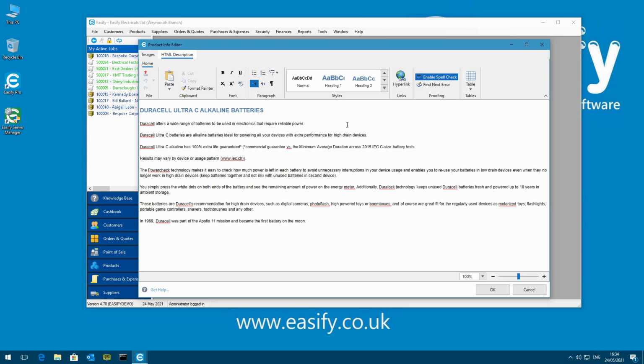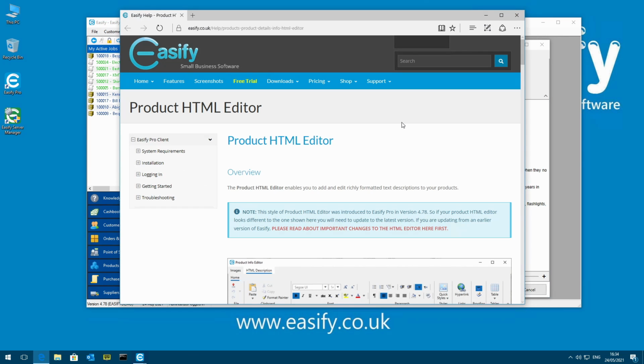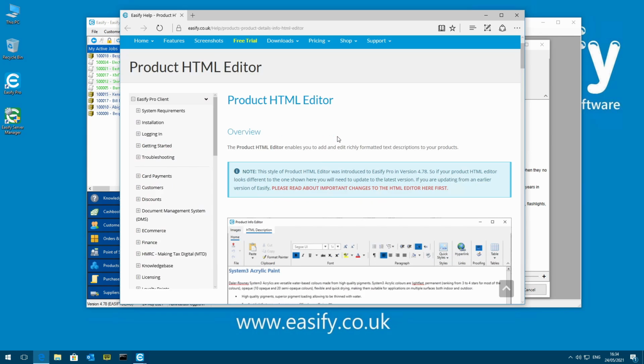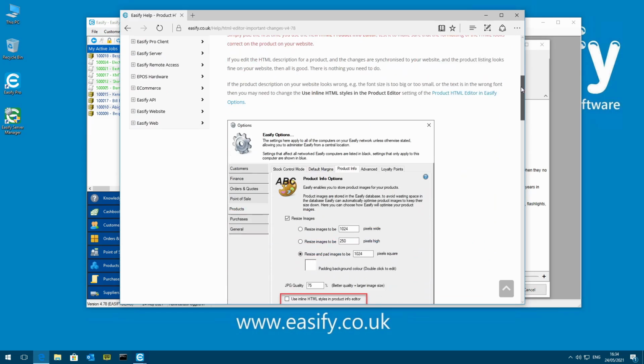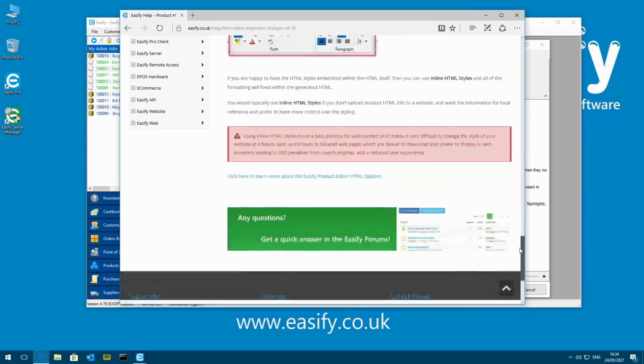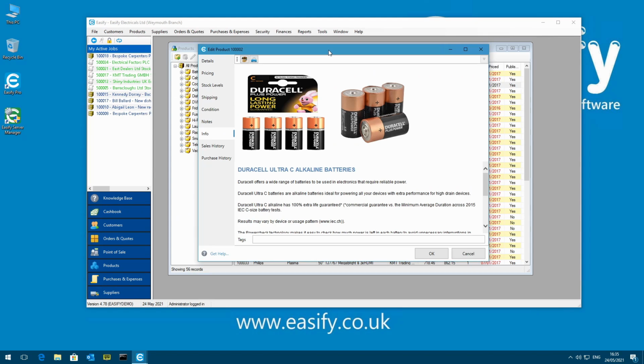All we're saying is, because we've made quite a few changes to the way this works, test it first. So if you use e-commerce and you use Easify to upload images to your website, pop open a product, make a few changes to a product, click OK, save all the changes, and then just hop onto your website and make sure everything looks as it should. Nothing should have changed, but it's worth checking first. So I say read the article, that will tell you everything you need to know. Just to remind you, click on Get Help, and then on the product HTML editor help page, you can click the link at the top of the page, and this basically tells you in a lot more depth how you may be affected by the changes we made.